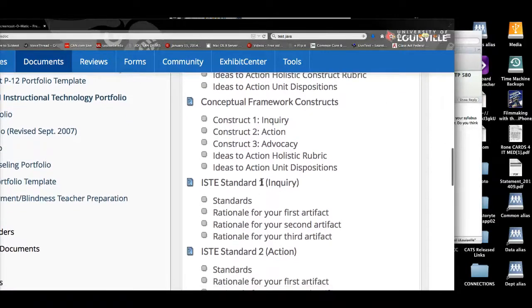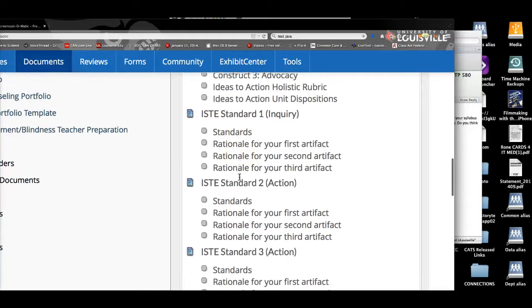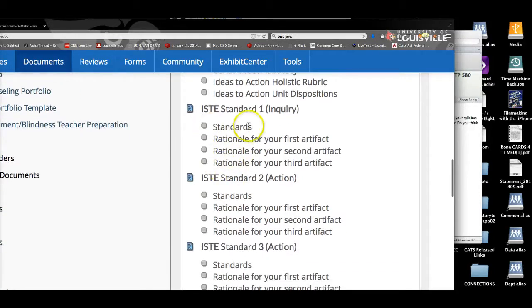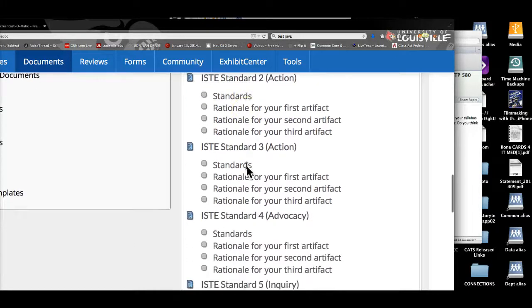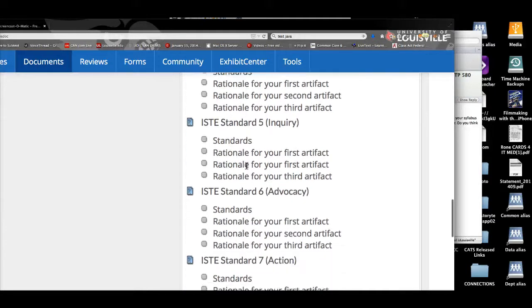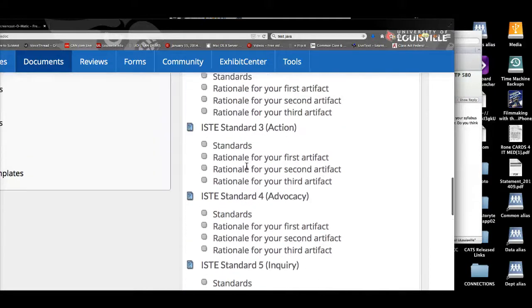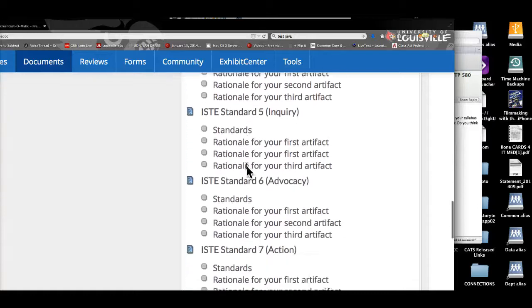And so here's your standards. For each one of these standards, you're going to put in 3 different artifacts from your work that you've done. As I said, remember, you've got tons of stuff, and one artifact can fit into multiple standards.